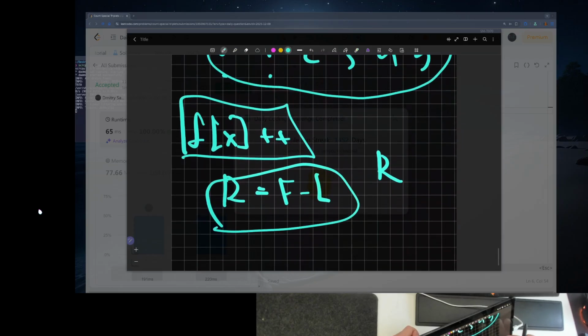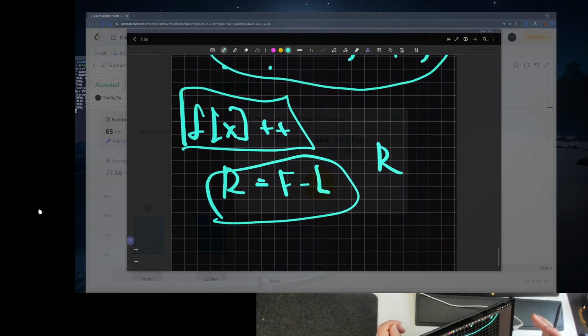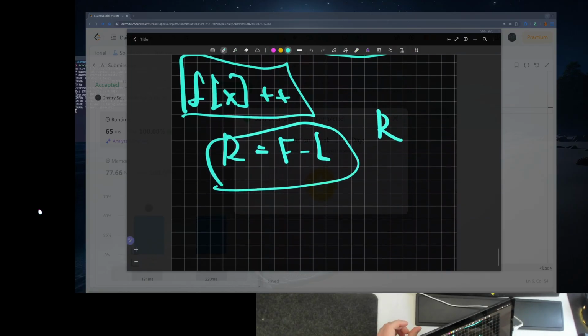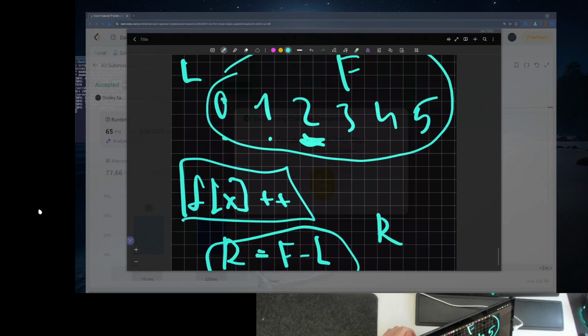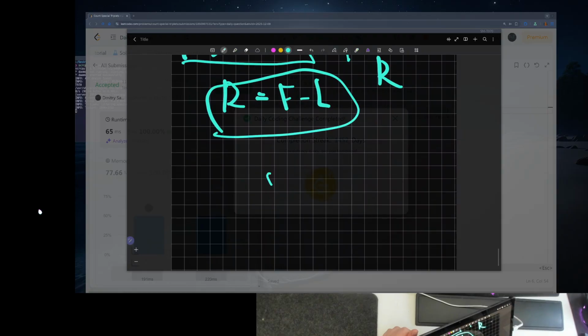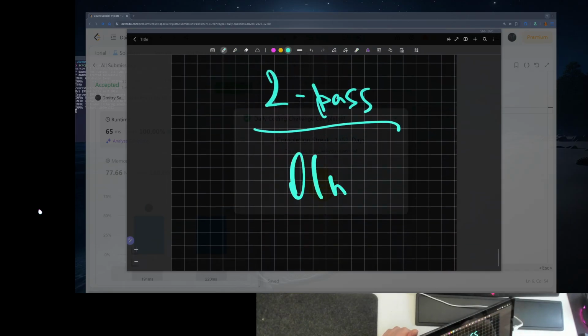So this is the trick, and it's not very hard to deduce it yourself. And just one single corner case, you have to exclude the middle from the counter, so you should be careful. Count the left, then you iterate to plus plus, and then you do the minus operation to count the right. So this is a two-pass solution, and it is accepted. It is of O(n) time complexity and O(n) space complexity.